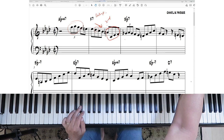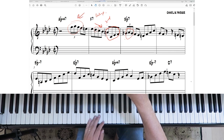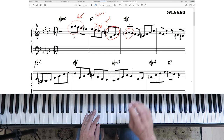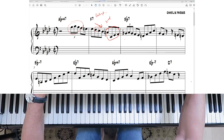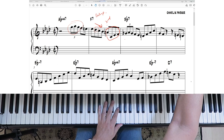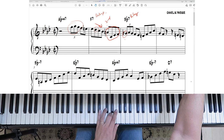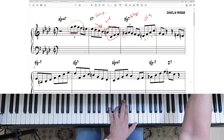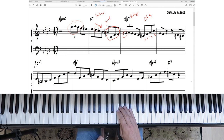And then what he does right away again, right here, is go back to the same thing that he did at the beginning, which is that triplet. And in this case, he's just playing the flat six again. So this is the B flat seven bebop scale. It's got a flat six right here. And then he's just playing the chord, which is a B flat nine chord. So this is the third, fifth, seventh, and ninth. Right? So this, a couple of passing notes.